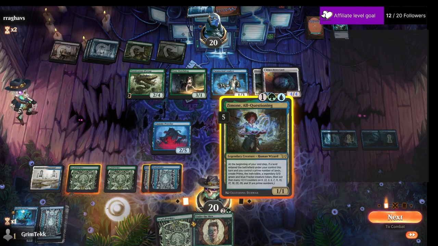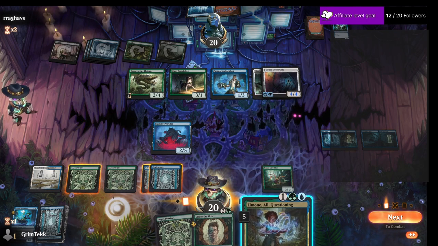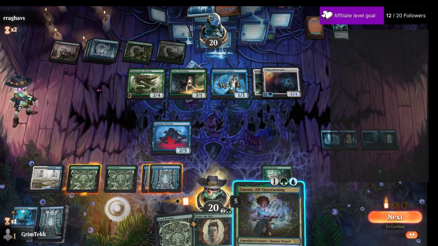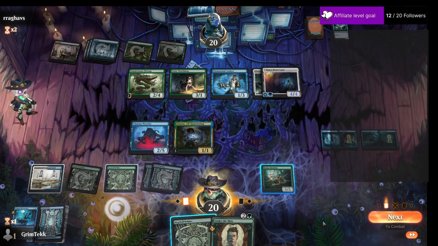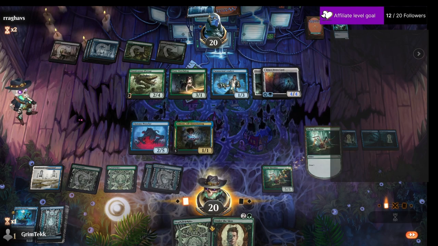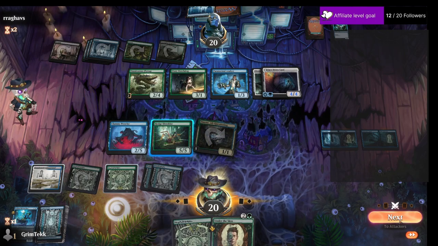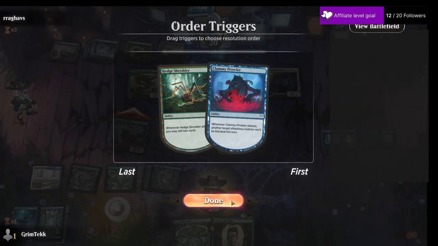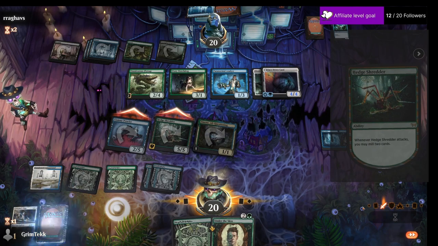Land enters the battlefield under your control this turn, and you have a prime number of lands. 1, 2, 3, 4, 5. So I need to hit a land off the Ledger or the Hedge Shredder here this turn. So let's crew up with Zimone. We're gonna swing with both. The Prowler will make the 5/5 unblockable. We'll take the action. No!